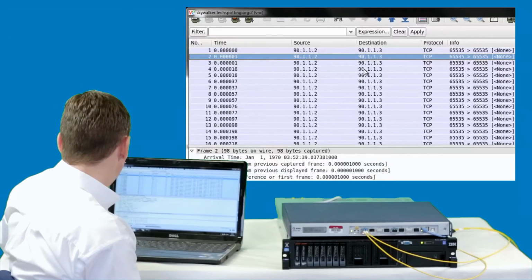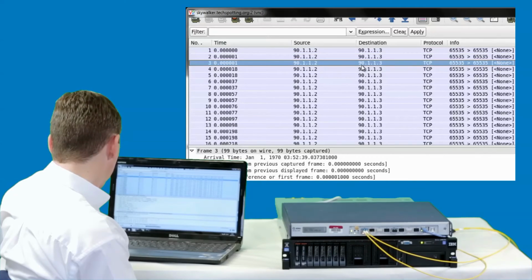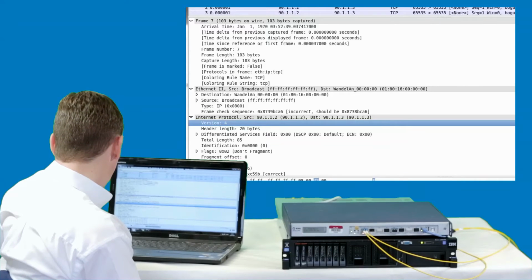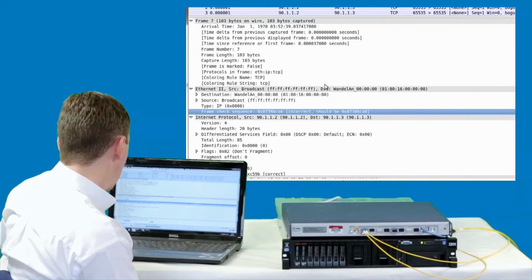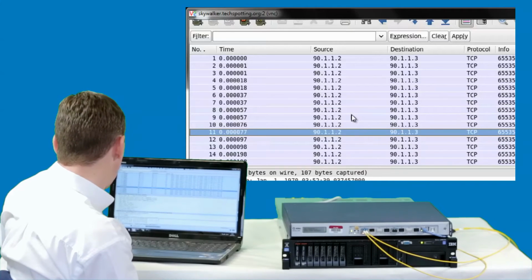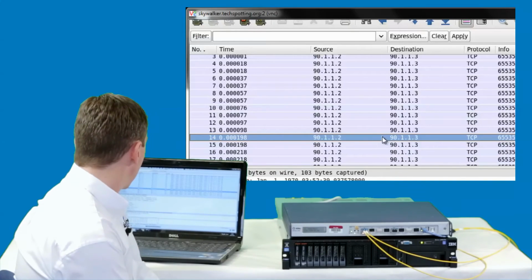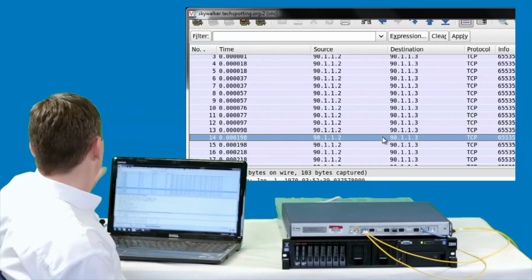Okay, and if we examine a few of these packets, we can see first of all, if we look at one or two, that the number of bytes in the frame changes. And then if we take any frame at random, we can see that the Internet Protocol is version 4, the protocol is TCP, and that the frame check sequence, the FCS, is incorrect, which reflects the alarm setup in the JDSU. We can also see that there's a timestamp associated with each frame to emulate a real customer system. We've added a timestamping function into the FPGA design. So this allows us to help Wireshark capture the actual time for each of the frames as they came into the system.